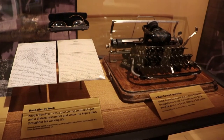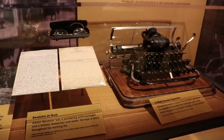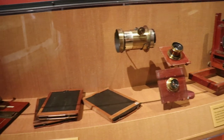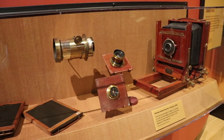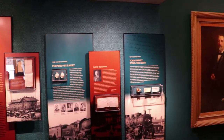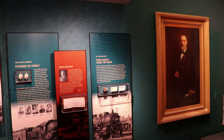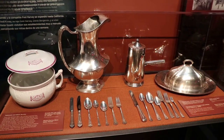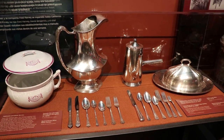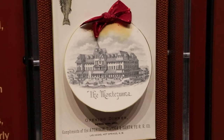Adolph Bandelier was an archaeologist and anthropologist who explored and studied many of the Puebloan ruins of the Southwest. There's his portable typewriter and some other personal articles. Since this state has so much spectacular geography, it was a photography destination way back in the day when it was much more difficult to take pictures. They have an exhibit on Fred Harvey, the man whom Southwestern railroads went to to furnish and upkeep their restaurants, hotels, and souvenirs to help promote and accommodate tourism of the American Southwest. The Fred Harvey Company had a very high standard of service, so their hotels and restaurants had fancy silver and china imported from Europe. This is a plate and menu from the Fred Harvey Company's Montezuma Hotel in Las Vegas, New Mexico.